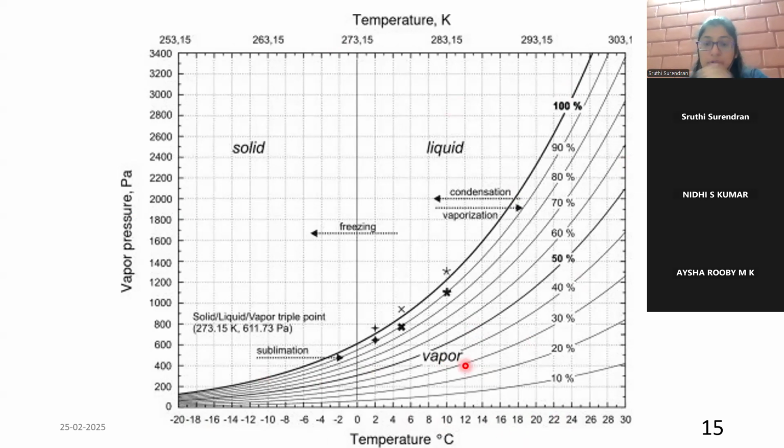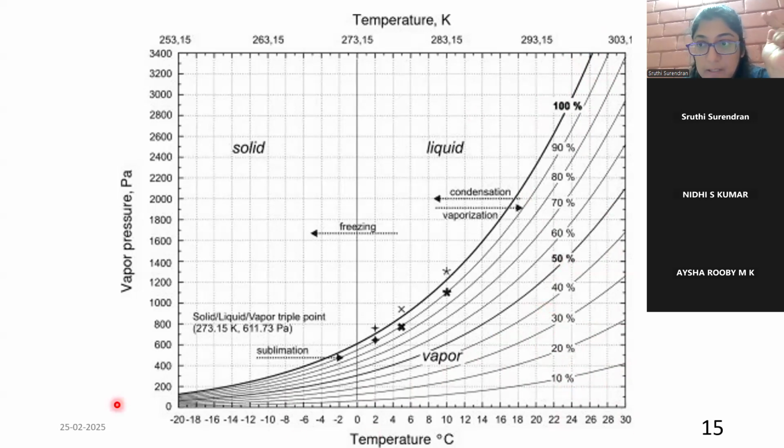Okay. So you see that the x-axis has some temperature values, y-axis has some pressure values, and then there are some curved lines over here with percentages written on them. These percentages are the relative humidity. So relative humidity 10% is represented by this curve. Relative humidity 20% is represented by this curve, 30% by this curve, 40, 50, and 100. Now, what is the relative? Okay, we'll come to that later. Okay, so these curved lines in this chart is giving us the relative humidity.